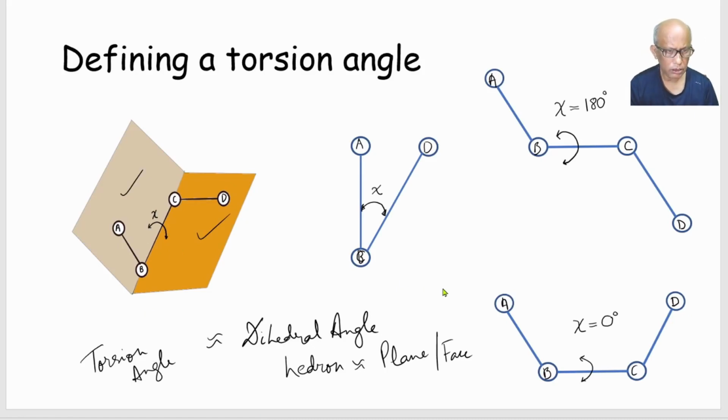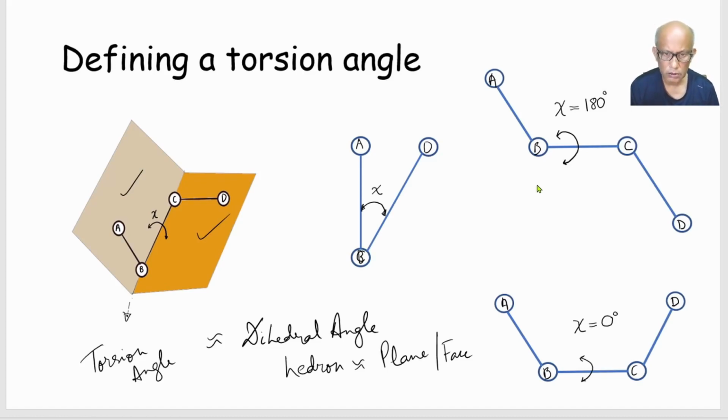Now one way to see the torsional angle is that it's an angle between 2 planes. Another way to look at it is that if you look down the BC bond, if you bring your eye out here and see it from here this way, then it will look something like this. So the atom B and the atom C will now look on top of each other, while the AB bond and the CD bond will be projecting out.